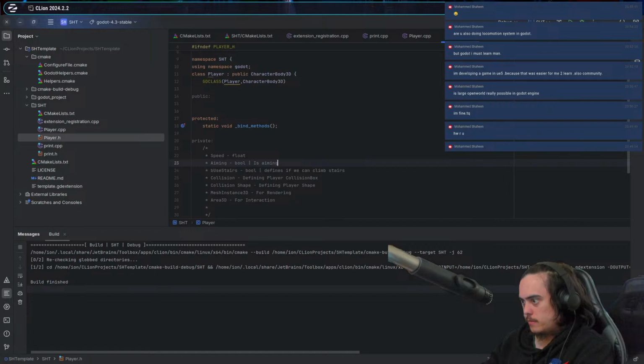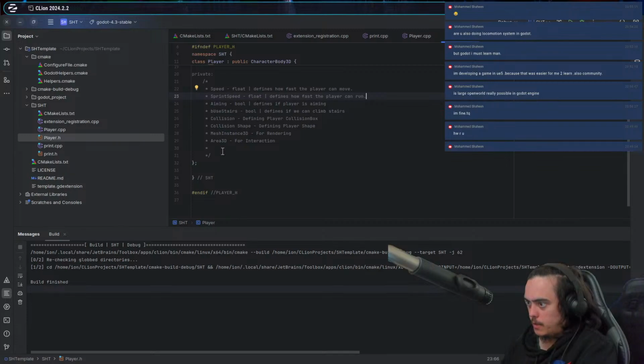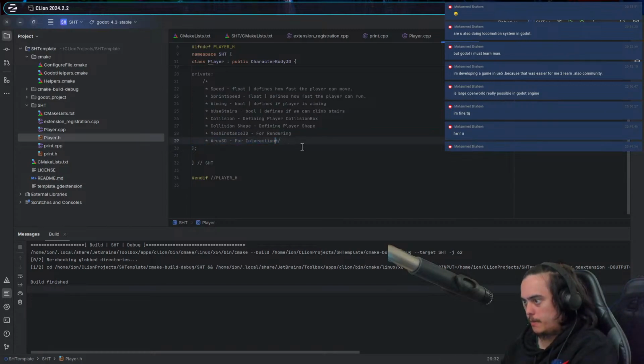Is aiming. And then defines how fast the player can move. Let's also do a sprint speed. Defines how fast the player can run. Cool. So we got those in here. It's kind of super simple, but it's the work. Just slap that there. Awesome.